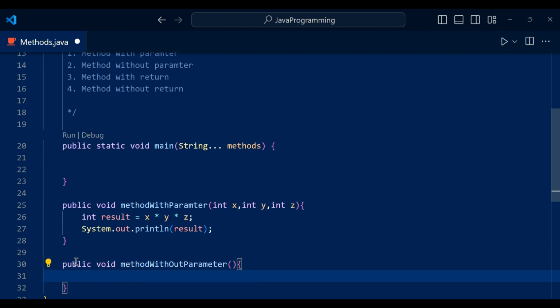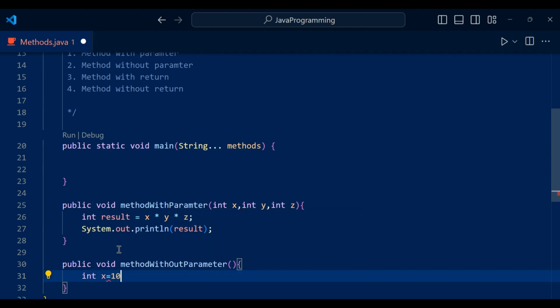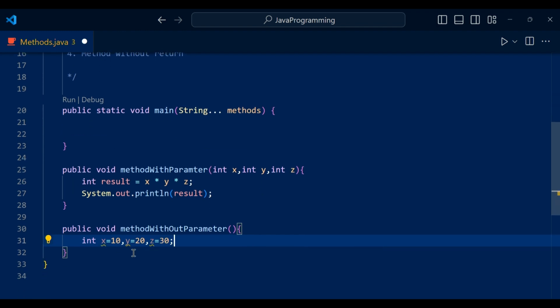I am just declaring here itself int x is equal to 10, y equal to 20, z equal to 30. So we can declare variables like this also. If you watch my variables video, you can understand. So we can declare multiple variables also.